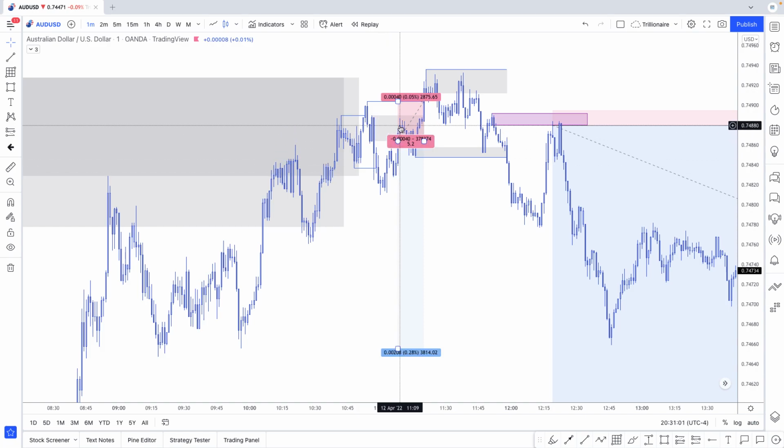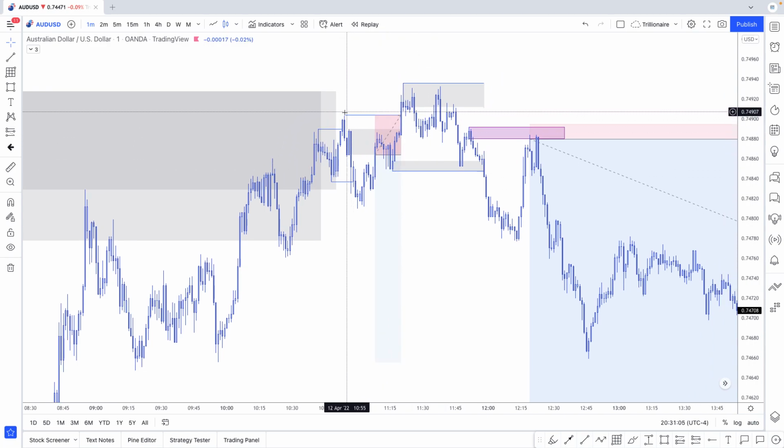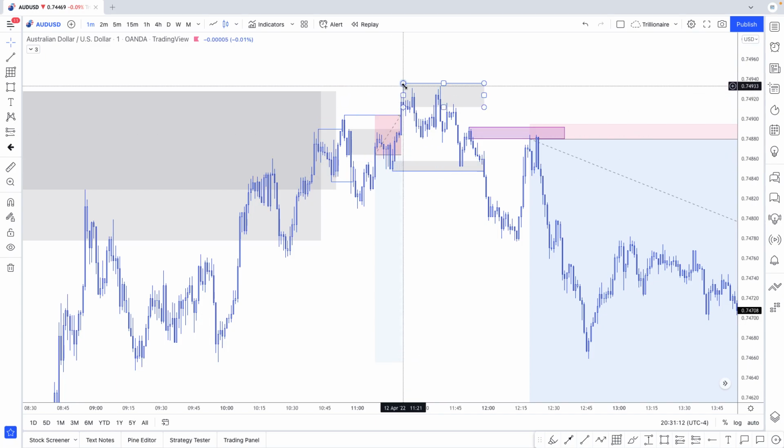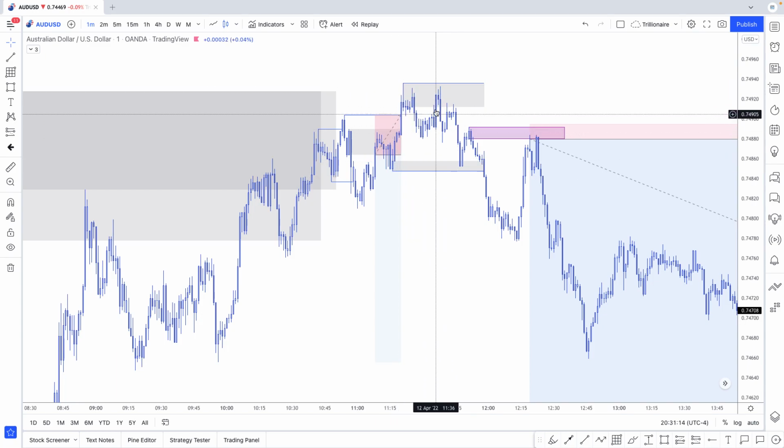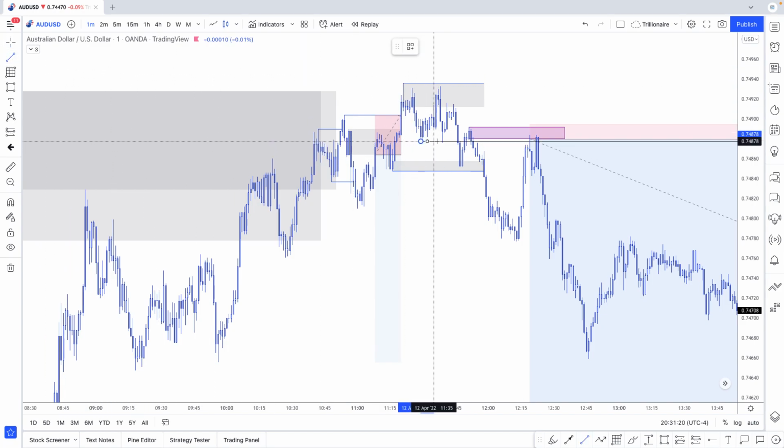All right, we can see price trades into that region, starts to push to the downside, and then pushes to the upside and breaks this high right here, right? So my next piece of structure, okay, was going to be between this low and this high here, right? So we know that we have supply resting here. Price taps into this area multiple times. We essentially drop a little bit of inducement, okay, for price to continue to push to the downside, sweep this area, as you guys can see there.